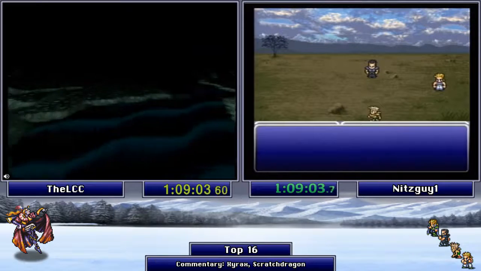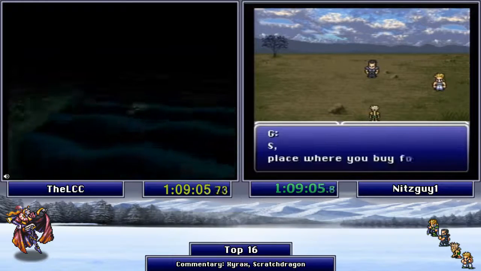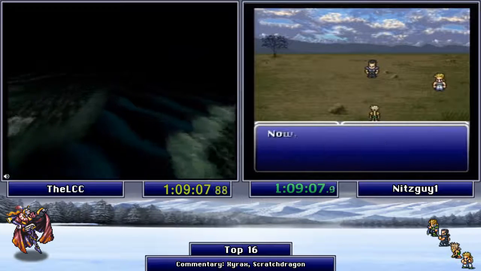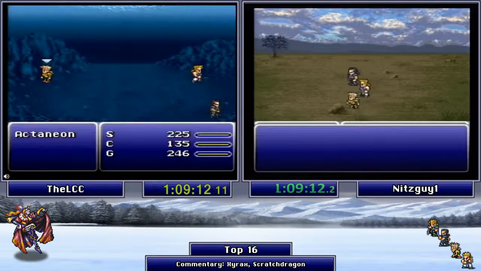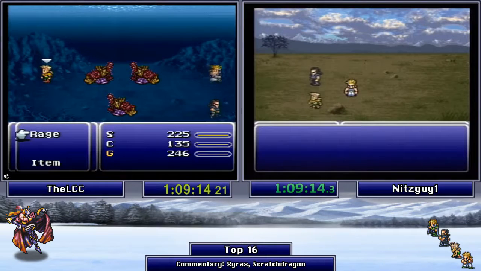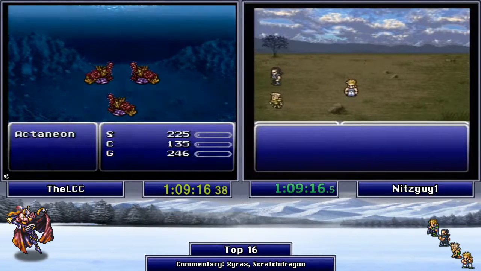If we go right, it takes us to a cave. If we go left, it gives us an extra encounter. We go right on the first one because the cave is so short, but on the second one, the cave is very, very long, so we don't want to do that.